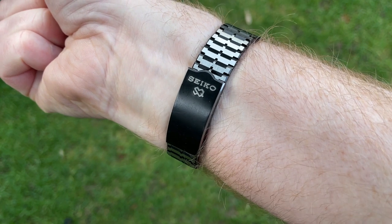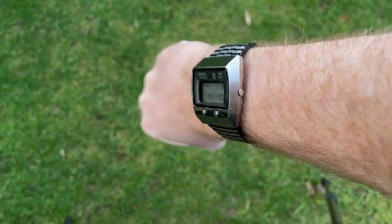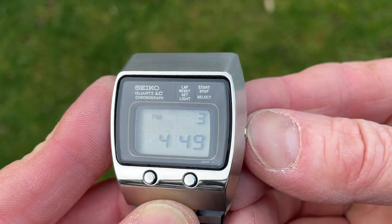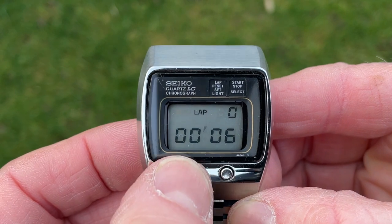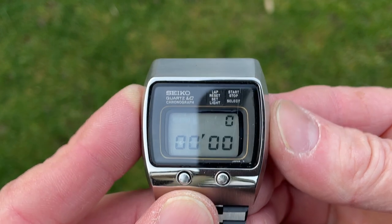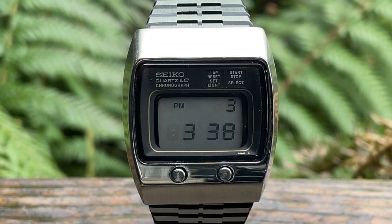Here it is on my seven-inch wrist — look at that bracelet, it's really spectacular. It is a little bit of a hair puller, but the watch head has lovely proportions: 36 millimeters across, 41 millimeters lug to lug, and its thickest point is 14.6mm — almost perfect dimensions. So let's see the world's first digital chronograph in action: push the little crown at the side into chronograph mode and there we go — split seconds running at the top, a lap button that works perfectly. You can stop and reset it, and of course there's the classic digital backlight.